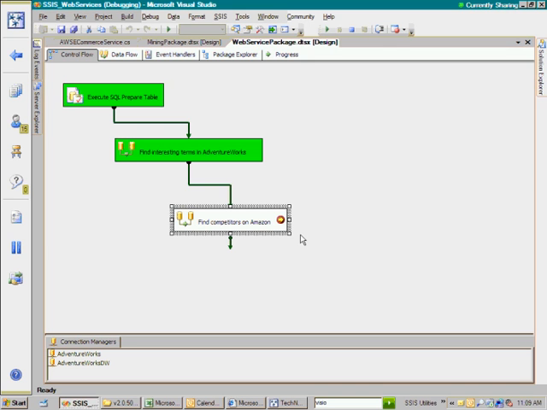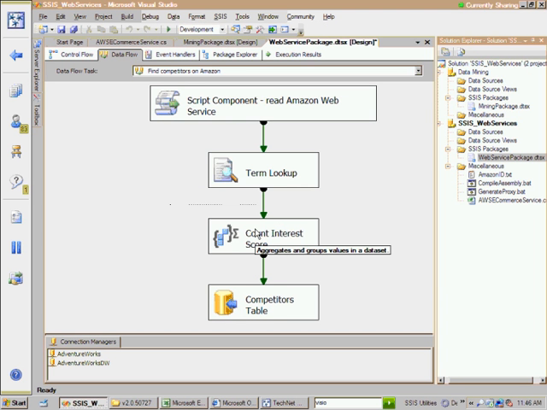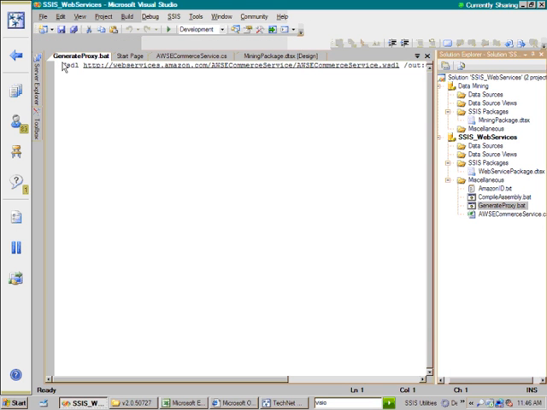So at this point, I'm going to pass over to Visual Studio, the Visual Studio environment, where I'm building my web service package. Now, before we get onto the web service package itself, let's look at a couple of things that we had to do in order to get there. The first thing I had to do was to get the WSDL file. And you can see here that in this batch file, I have the same command as we had earlier to invoke WSDL, to call down this WSDL file from the Amazon.com site to get the web service definition, and from that to generate the C# class.